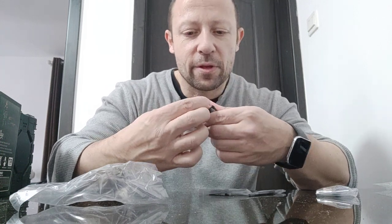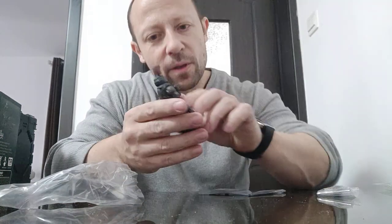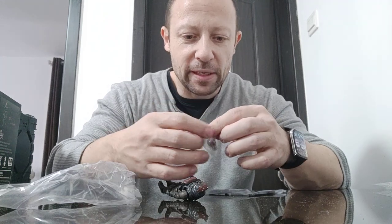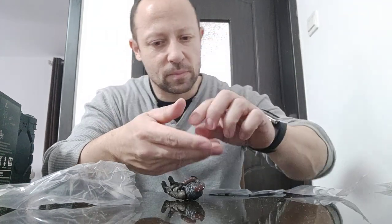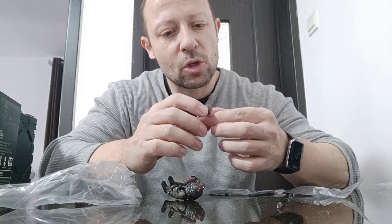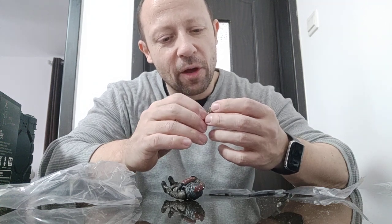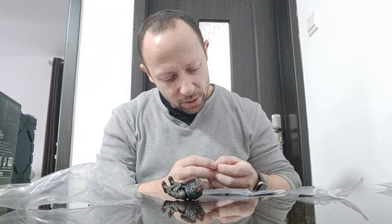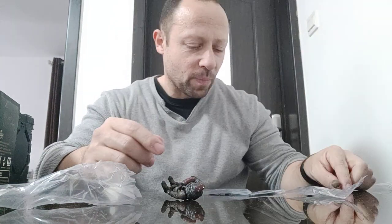She comes with one head with helmet attached — looks pretty nice, eyes look pretty cool. She also comes with a second head and neck, obviously helmet free. Really nice face sculpt, but there are some injection moulding lines along the jawline which you could cut off slightly, but she does look really good. The right eye is quite nice; the left eye is a bit of a blotch of paint. But that is a fantastic head sculpt, amongst the best I've seen in 1/18 scale.